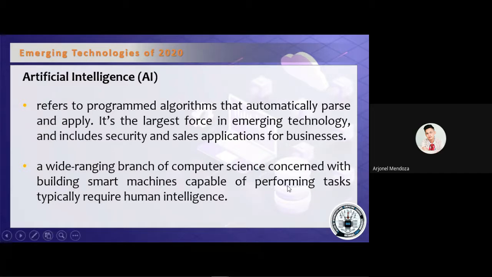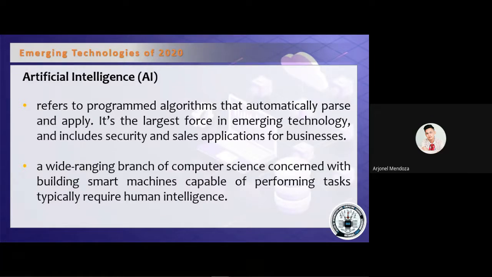AI devices or machines are capable of doing a human task. Like yung ginagawa natin, kaya ding gawin ng device, or that program acts as a human. Yun yung artificial intelligence.